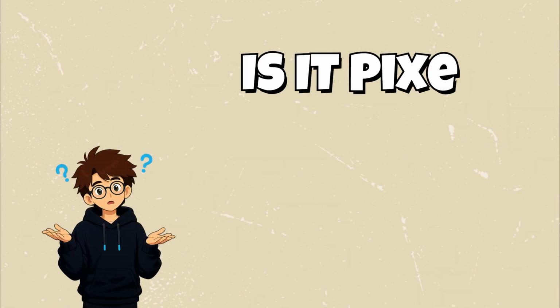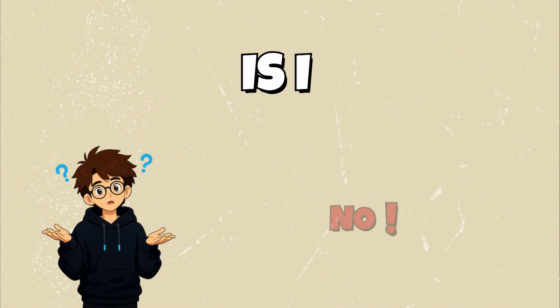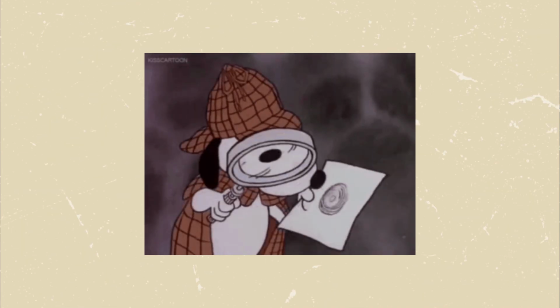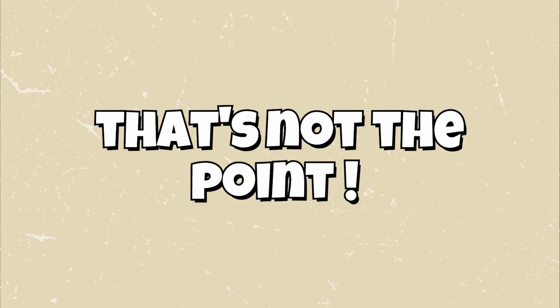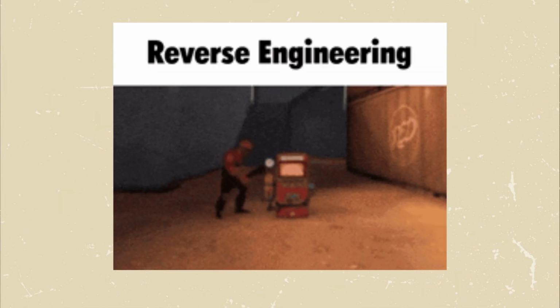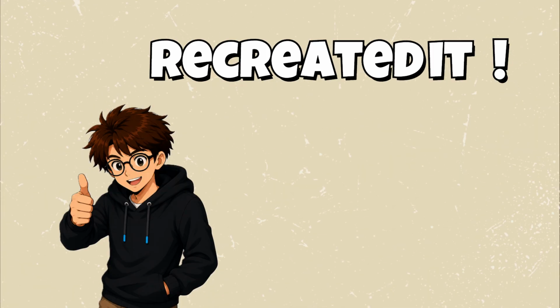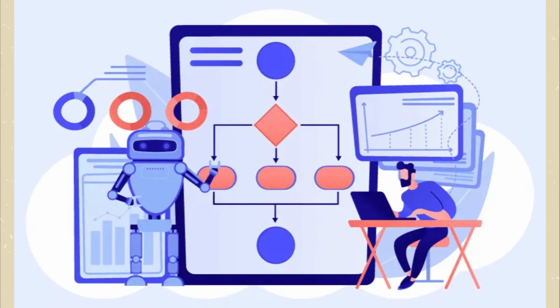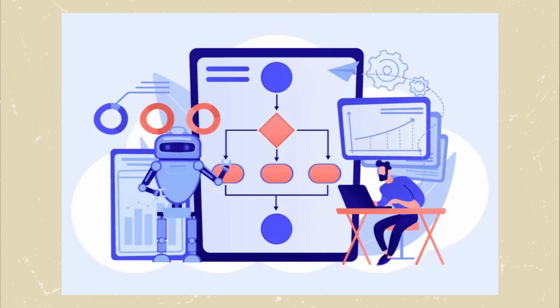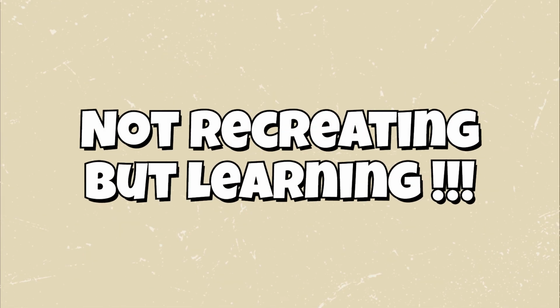Now, is it pixel perfect? No. If you zoom in and compare every little detail, you'll definitely notice differences, but that's not the point. The point is that ChatGPT successfully understood the visual language behind the advertisement and recreated something remarkably close from scratch. And that's what makes this workflow so powerful, because the biggest benefit isn't actually recreating images, it's learning.